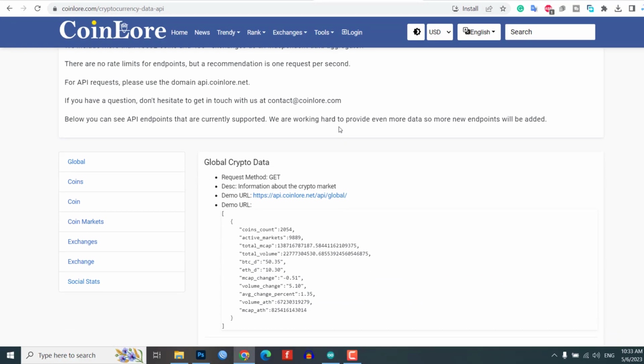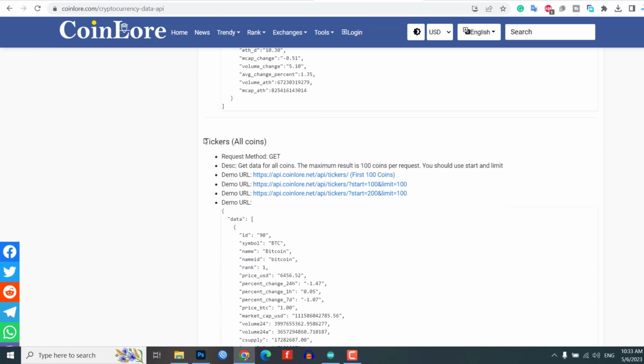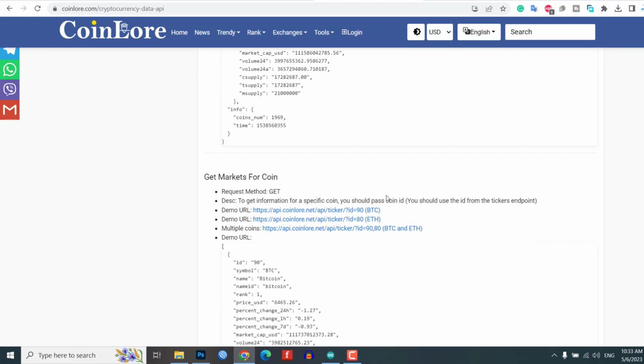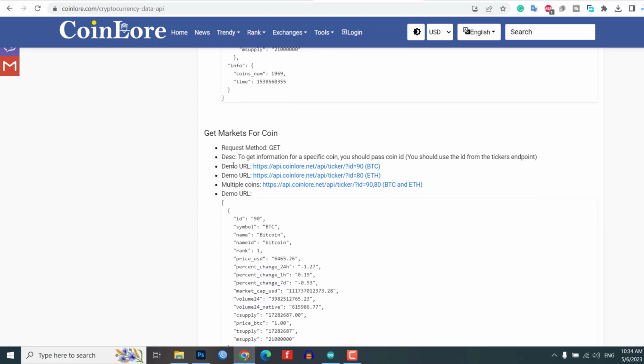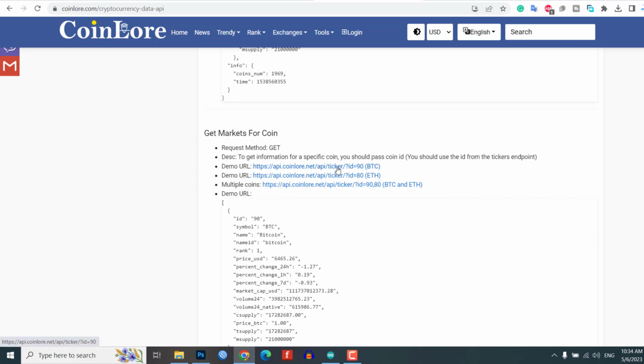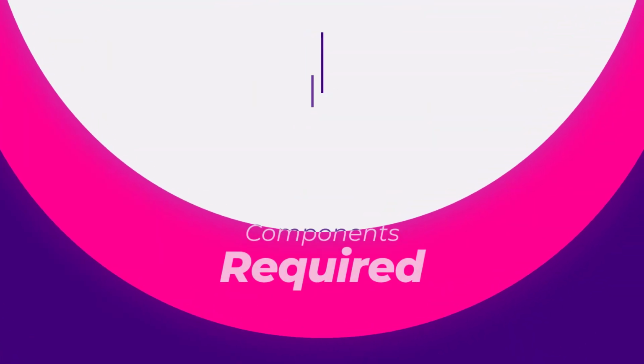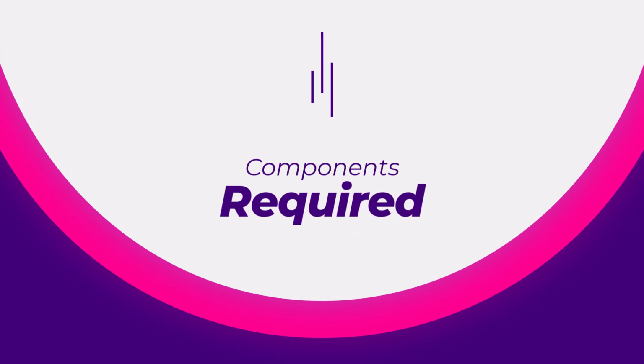We will be using the free API of CoinLore, which offers over 9,486 coins and over 400 exchanges, and doesn't require API keys or impose speed limits, although it is recommended to make one request per second. Once the ESP8266 fetches the BTC price, it can store this information in its memory and display it on the LED matrix. The first step is to gather all the necessary materials you will need.